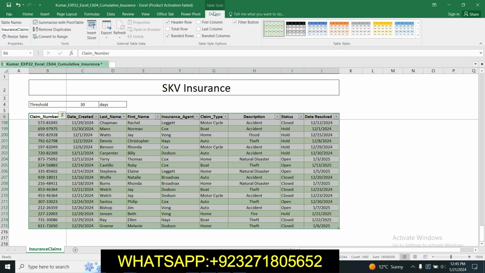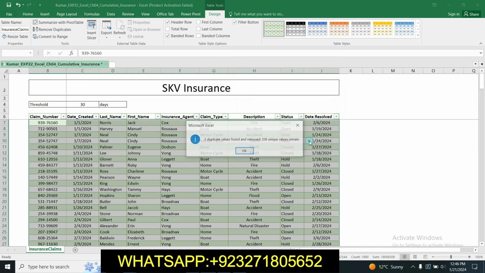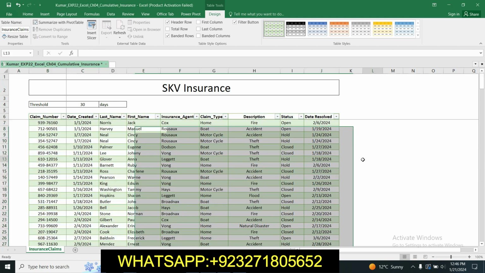In the Design tab, here in the Tools group, we will see that the Remove Duplicates option is available. Click on it. It will show this message box. Click OK. Now it will display a message that 3 duplicate values were found and removed. So click OK. Now the duplicate values are removed from our table.